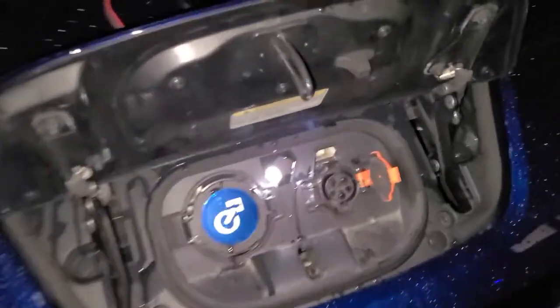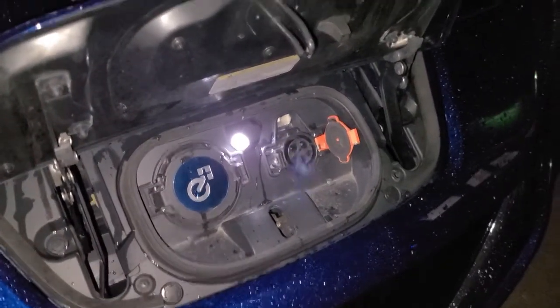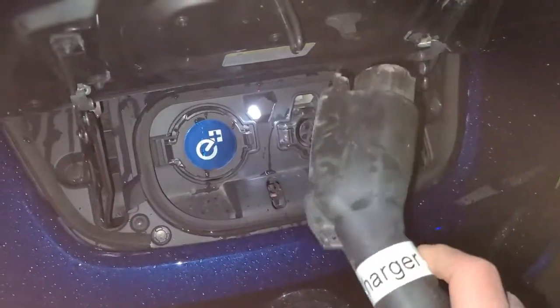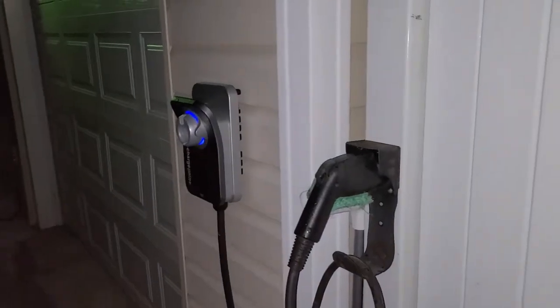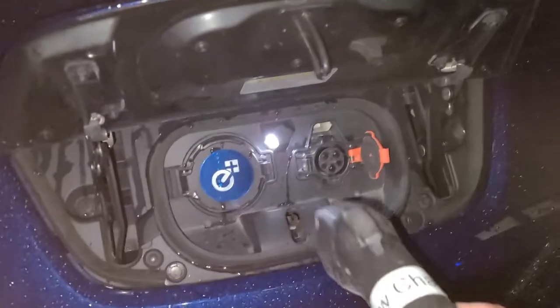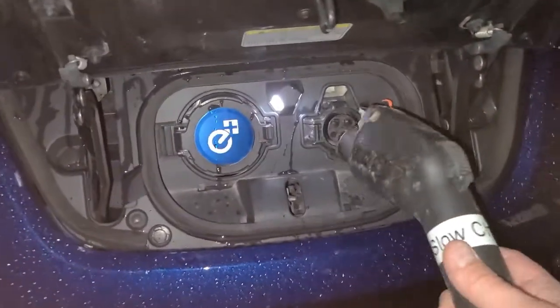Okay, I'm outside now. You can see here is my J1772 port. This I had labeled slow charger because it was the 110, and we kept it up here next to the other two chargers. That one's currently plugged into my C-Max. This one resided here, so this one was a 110. This is the one I just put the adapter on, the original GM charger. So I'm going to go ahead and plug it in.